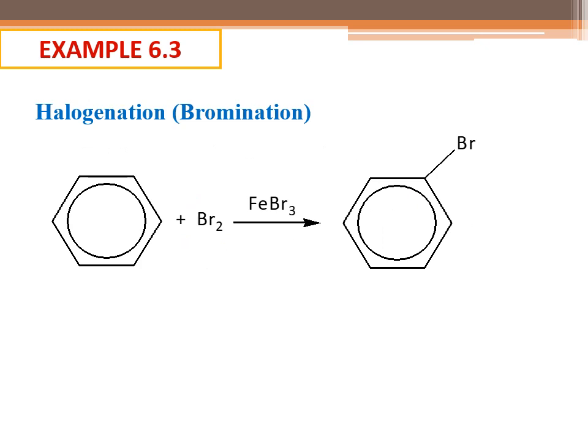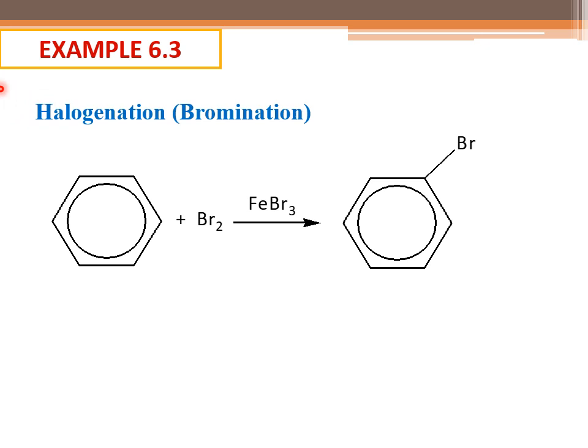This is example 6.3 on page 228, whereby we are going to do bromination on a benzene ring. This process needs a Lewis acid, such as FeCl3, FeBr3, AlCl3. We can also use Fe and Al, the metal itself. The bromine atom acting as an electrophile is going to be attached to the benzene ring, forming bromobenzene.